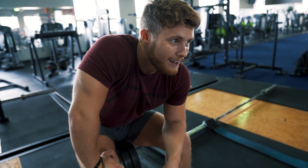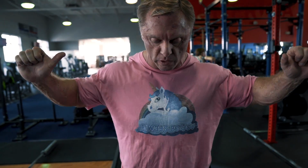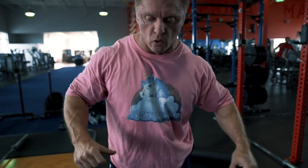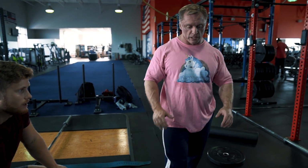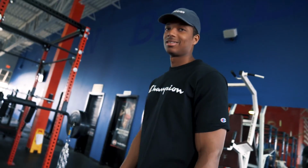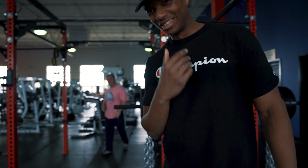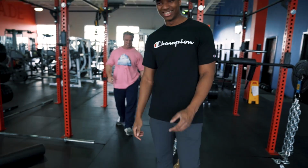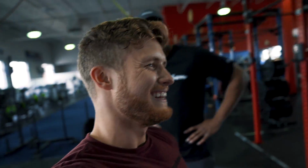What do we got next? I'm gonna let you pick. We can do a one-legged Bulgarian squat in the Smith machine with our foot up on the sissy squat, or we could do the vertical leg press. It's up to you. What do you wanna see? Bulgarian split squat or vertical leg press? I'm gonna go with the harder one. What's the harder one? The split squat. It's the harder one. All right, let's do the split squat.